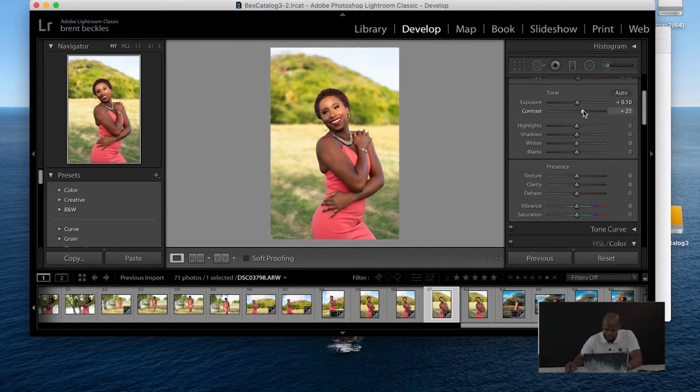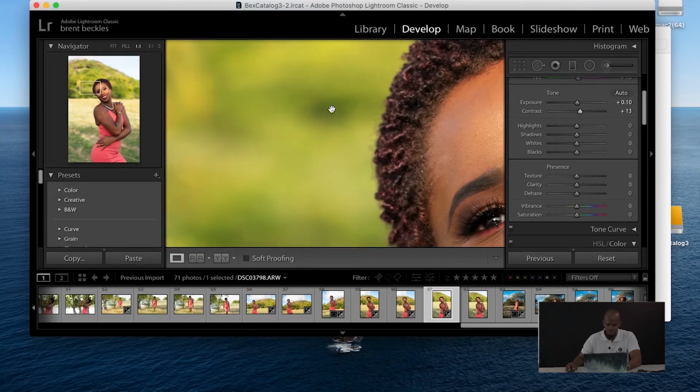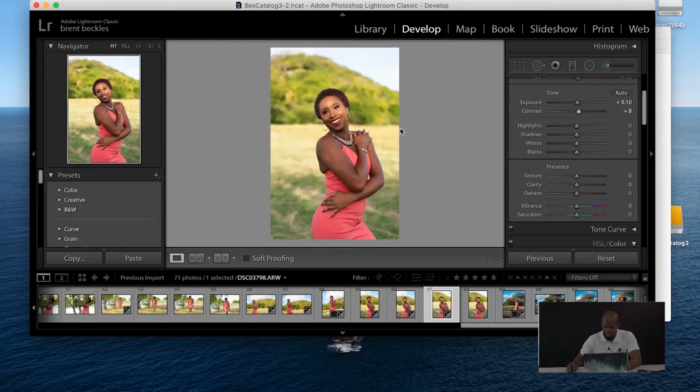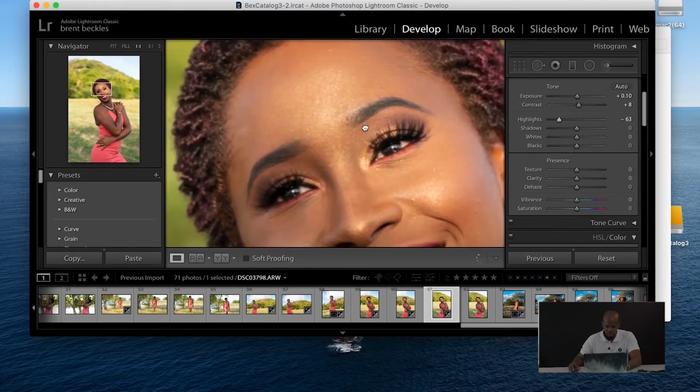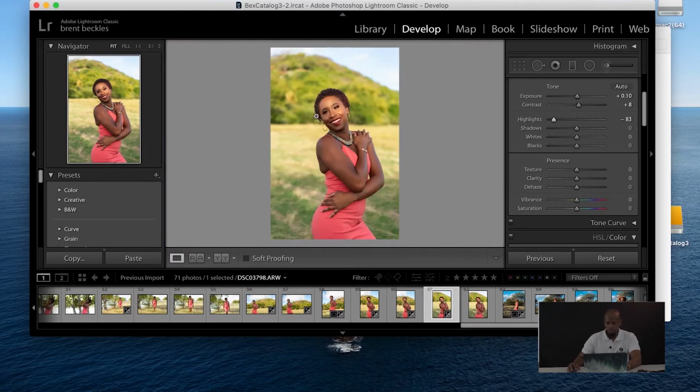kind of darkens and lightens the edges, and all the dark colors you see in here and the light colors you see in here. I don't really touch it too much with the contrast. Highlights affect these parts of the skin on the forehead, and if you bring down the highlights, it can bring down the brightness a little more. You can also use the highlight slider to bring out the blues in the sky, so if you look carefully, you can see the white, and now it's blue.